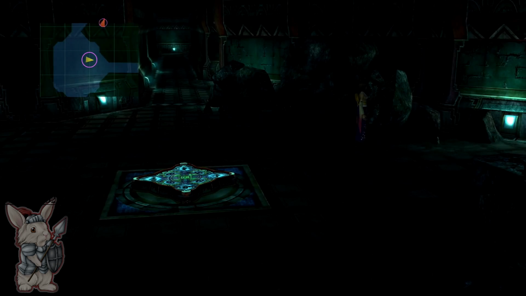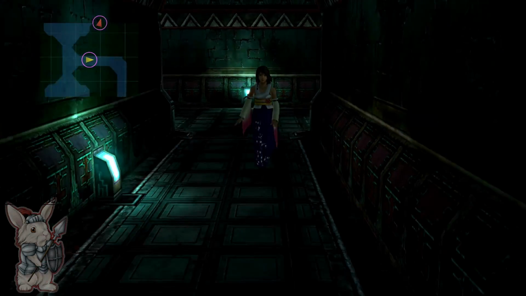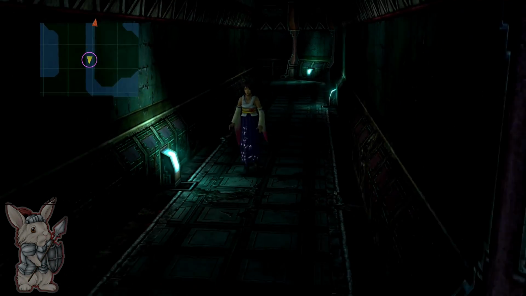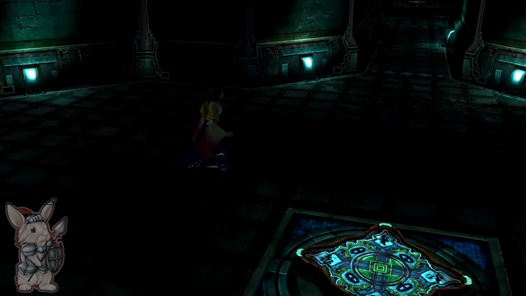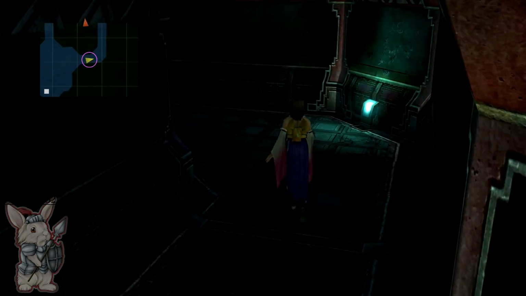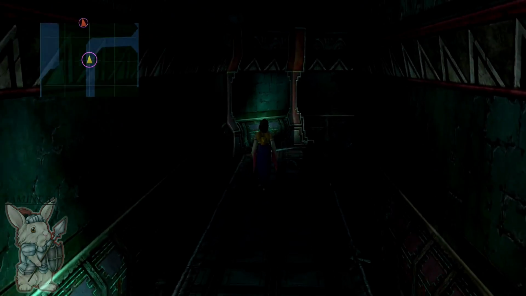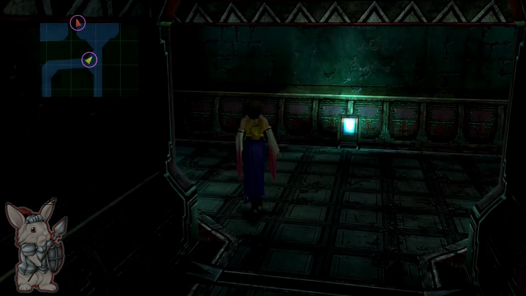Come on, loading. Alright, now let's go ahead and go get our second party member, which is going to be this way. Yep, that's what I thought. I figured a battle was about to happen. Alright, moving on. Let's go to the right side over here and follow the path upward. And we will encounter our next party member here momentarily.